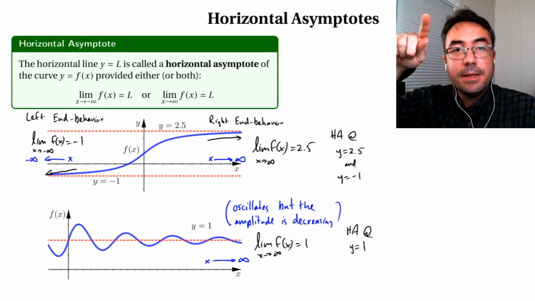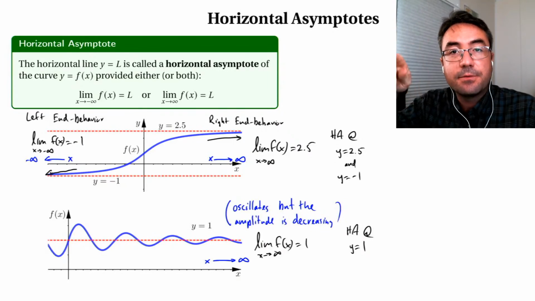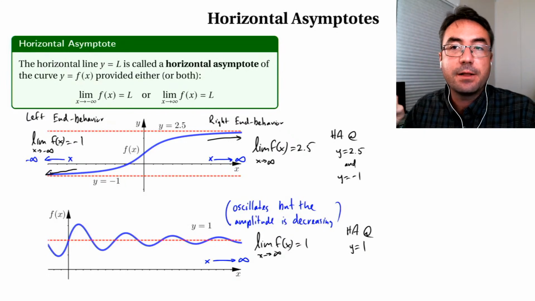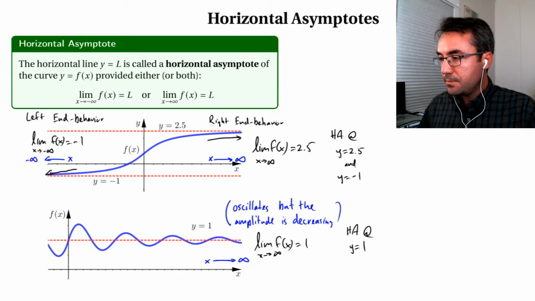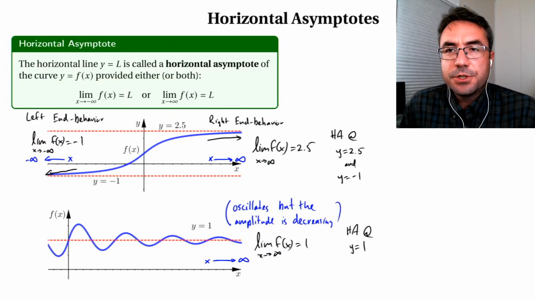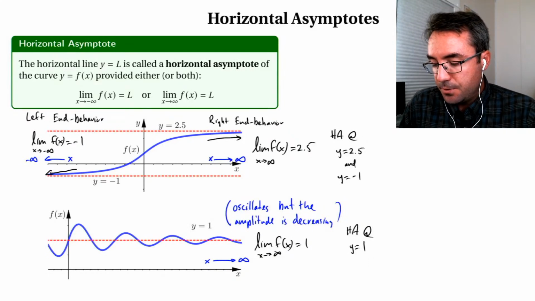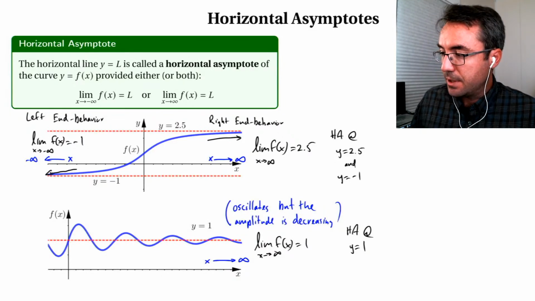Even though it keeps crossing that line, that's perfectly okay. It keeps bouncing back and forth. It keeps crossing that line y equals 1, but over time it gets very close to it. So we call that a horizontal asymptote. All right. So just a few graphical examples there. And we'll come back to this and we'll talk about horizontal asymptotes as we do some of these limits.